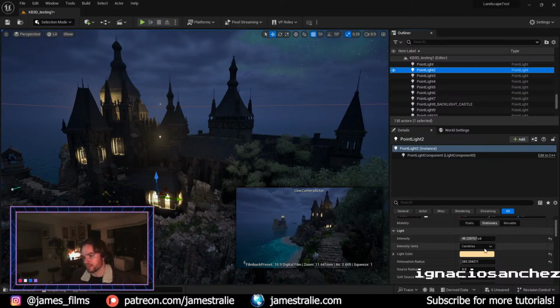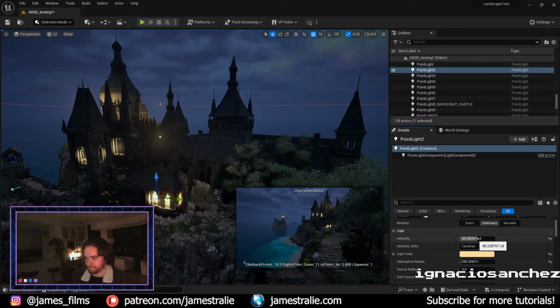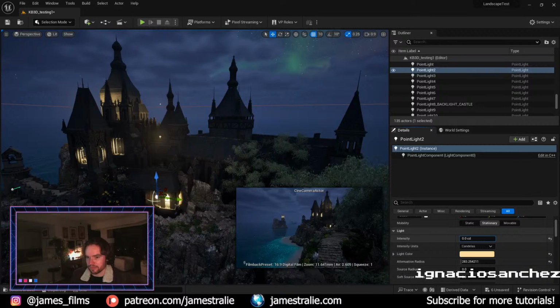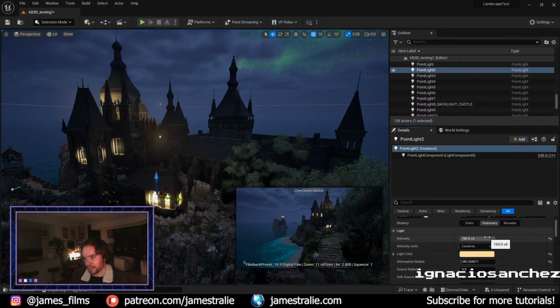And then there's a couple properties in here that I focus on. One big one, obviously, is the intensity. And so I have this in Candela units, CD. And I'll play with adjusting this up and down. It sometimes takes a second to process. You see that's it with no power. This is it with full power. It's a little bit too bright. So I go somewhere in the middle.